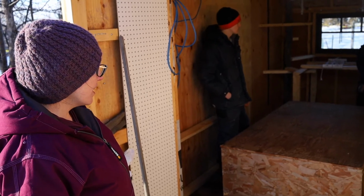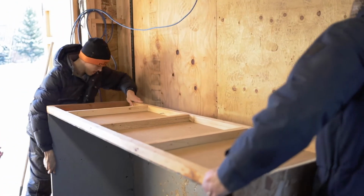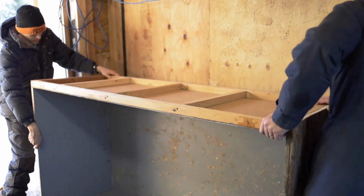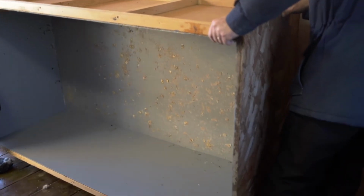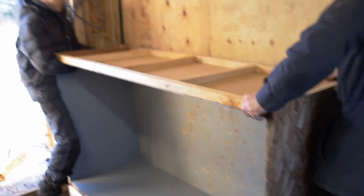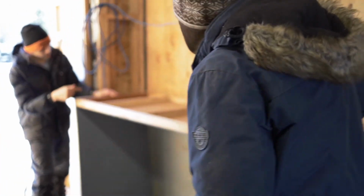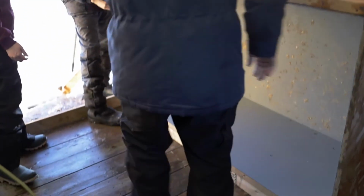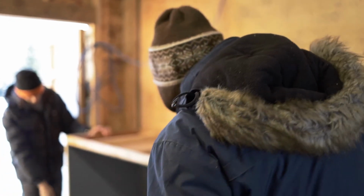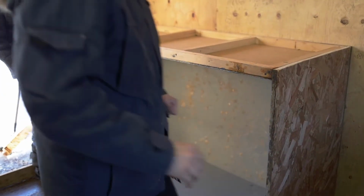So this is like a crib. They can slide across. Hold on, a little bit further. All the way to the wall. Yeah. Is it all the way to the wall? Yes, it's all the way to the wall, but it's not all the way onto the 2x4. Okay. What's with the brick there? Is it supposed to be there? Okay, so we can clean that. Okay. This looks like it's against the wall.